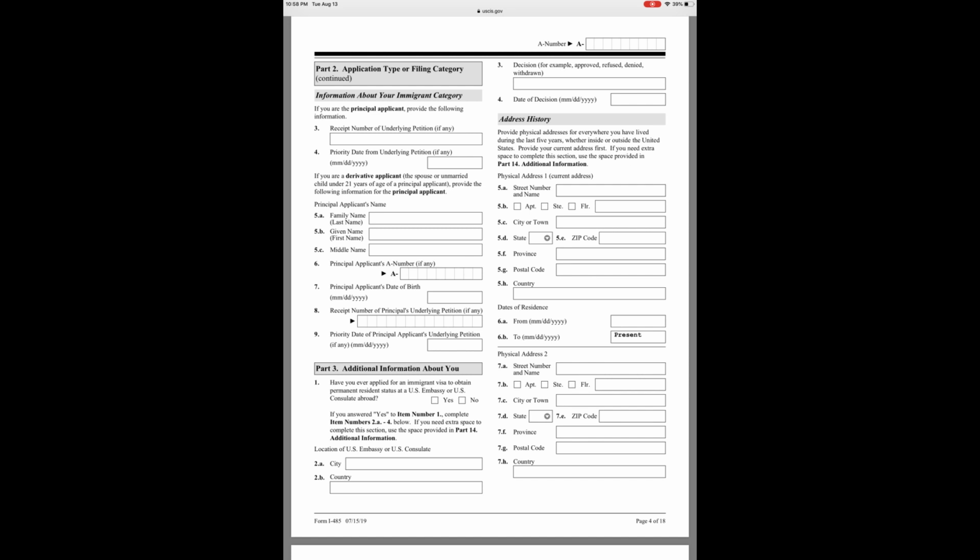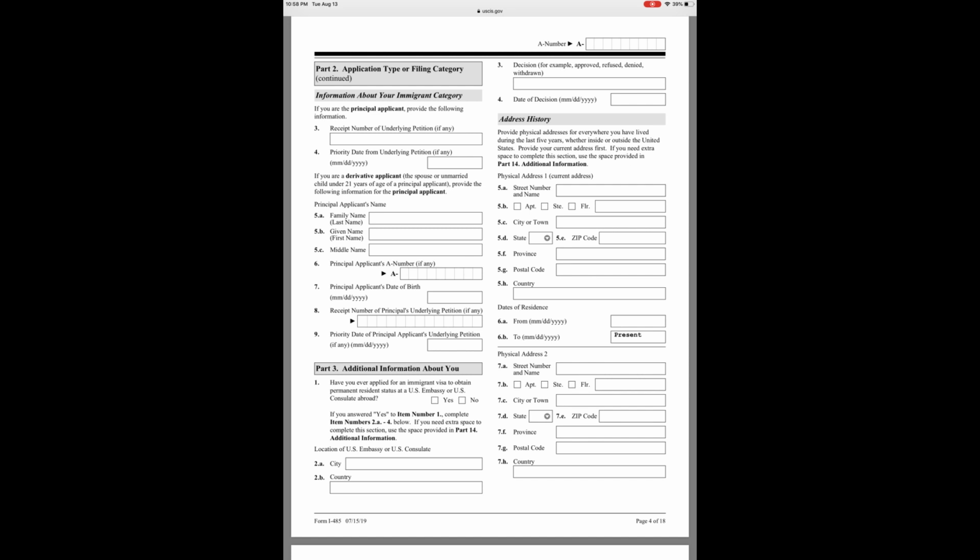So the next item in here says if you are a derivative applicant. So derivative means the spouse or unmarried child under 21 years of age of a principal applicant. Provide the following information for the principal applicant.